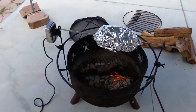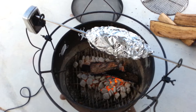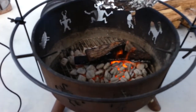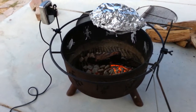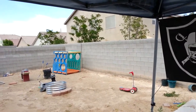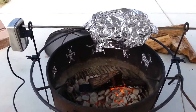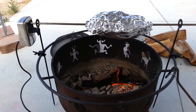Barbecue Pit Boys for life! We got a mango orange duck going on right here. I wrapped it up so I can keep as much moisture and drippings inside. I've got it over hickory logs on my motorized spit kit for this fire pit. I'm having a hard time with some pretty strong constant winds right now, but nothing's gonna hold me back — this is for the wife for Mother's Day, so hopefully it comes out good.